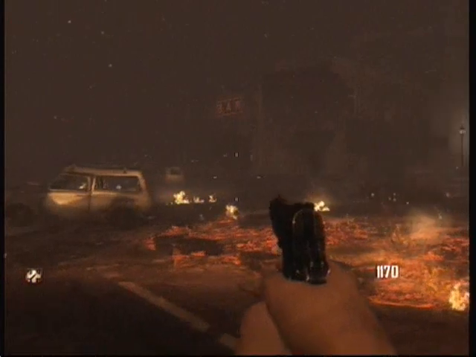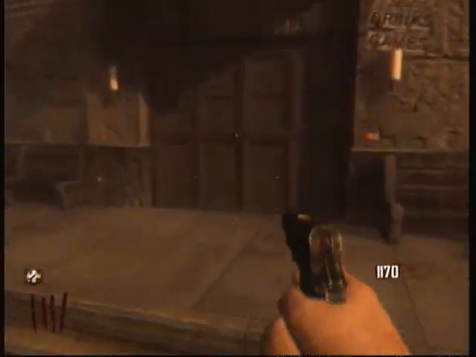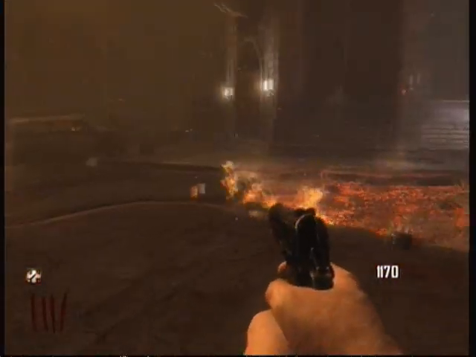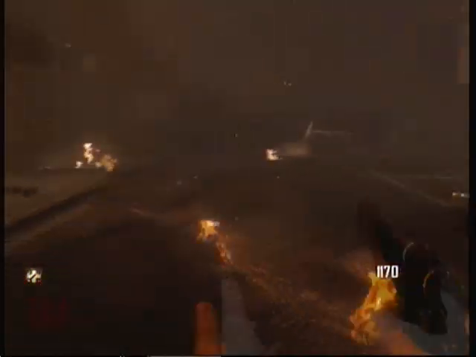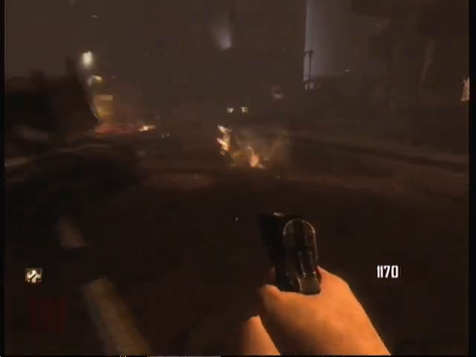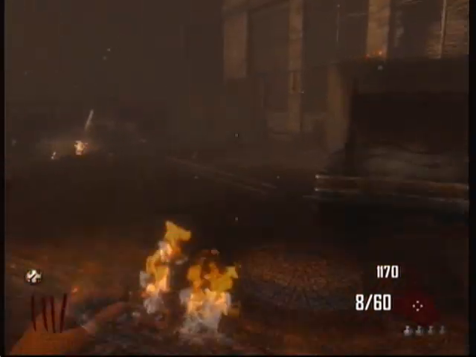Yeah. All right, now our next goal is Quick Revive, so what we'll do is, I think we need, okay, the door is 750, I believe, is it? 750? Yeah. So 750, 500, let's go for 2,500 points, that should be enough. And then what we'll do is we'll go with the box, whenever we make a crawler or something like that. How much ammo we got left in this thing? Oh, we got a good bit, that's good.